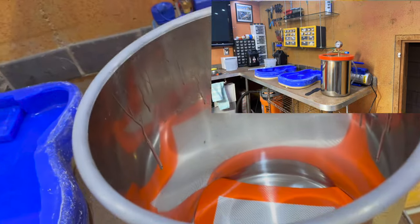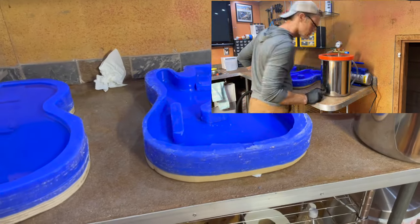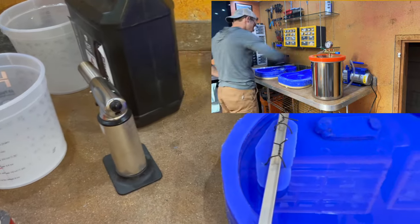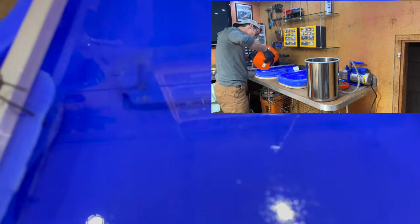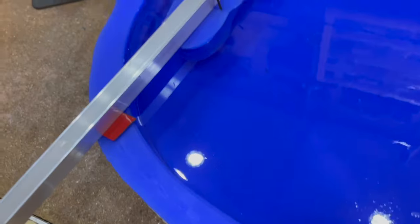The degassing process in the degassing chamber was a little terrifying. I left it in there for 10 minutes and it still had this huge white coat of bubbles on it. I've seen it done in videos — popping the bubbles with a little crème brûlée blowtorch — and it worked great. But if you look really down deep, there are still bubbles popping. Even down deep against the walls on the inside there are some small bubbles around the edges. I don't know if those are going to lift out before it cures. From two feet away it looks perfectly clear, and I think it's going to be a great cosmetic result regardless.